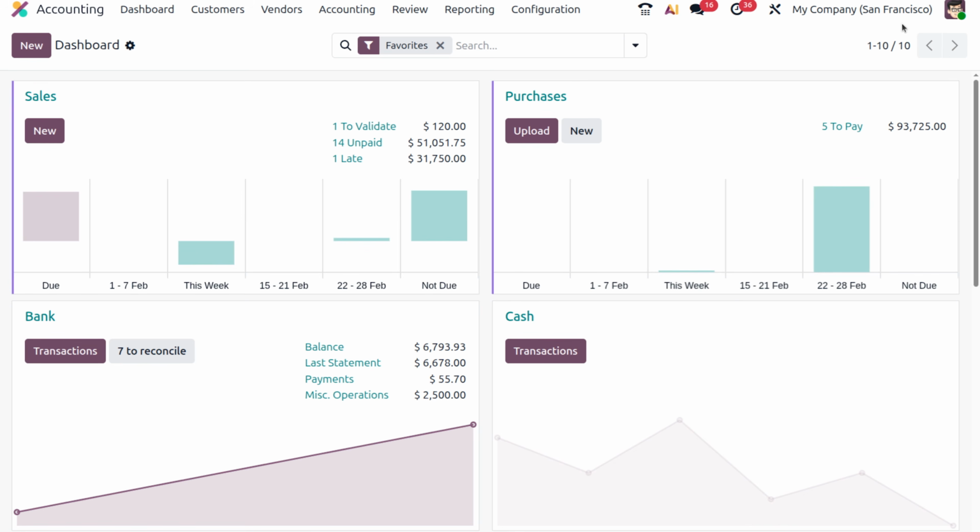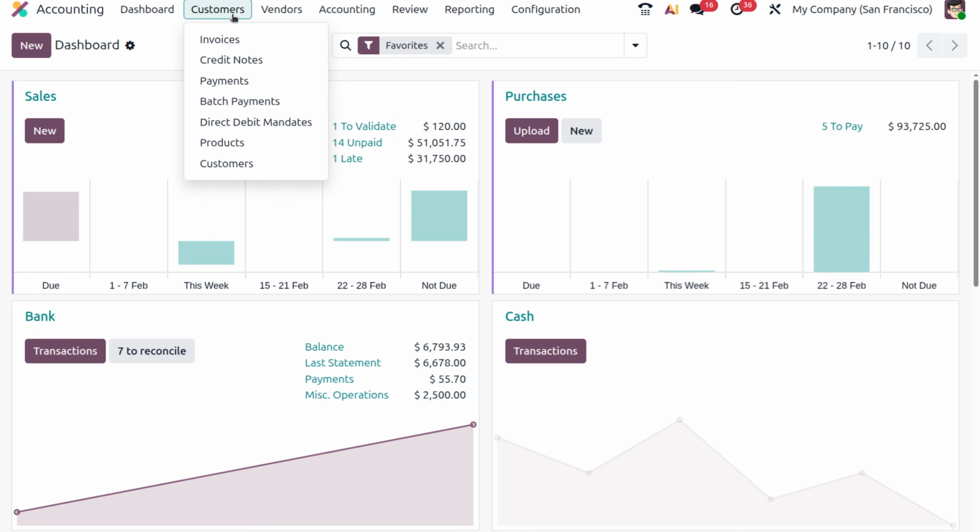Before using a real example, I want to explain group payment in simple terms: creating one single payment entry that settles multiple invoices or multiple vendor bills is called a group payment. So let's see that. Here we have customer and vendor. Under the customer we have invoices, and under the vendors we have bills.